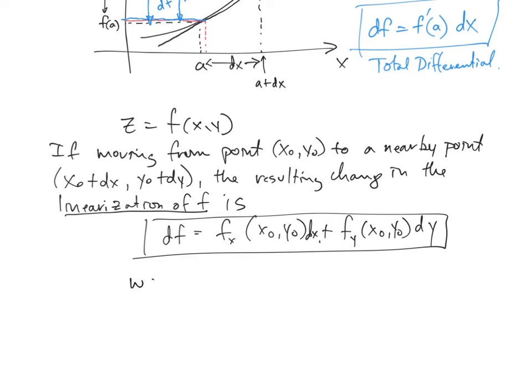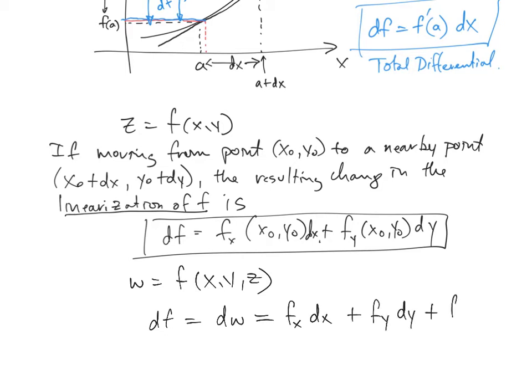If we're dealing with 4 variables in our equation, or a function of 3 variables, well now the total differential of f, or the total differential of w, whatever you want to call it, is going to be the partial derivative of our function with respect to x times dx, the partial derivative of the function with respect to y times dy, and the partial derivative of the function with respect to z times dz. Okay, so you change x, y, and z a little bit, and you can find the total change in the linearization, which is an approximation to the total change in the function.